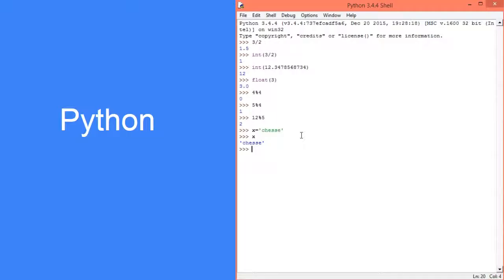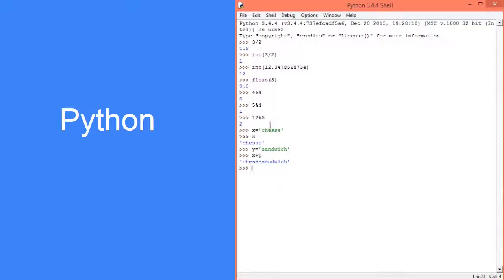So for example, if I now write y is equal to sandwich, and I can now write, well, what is x plus y, it's going to come up and say it's a cheese sandwich.